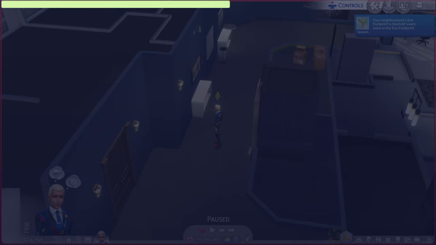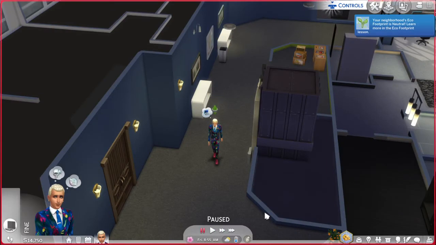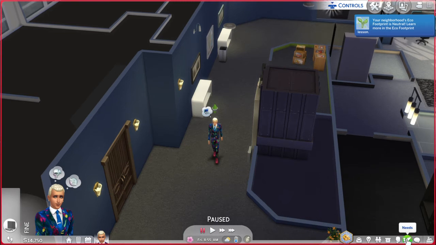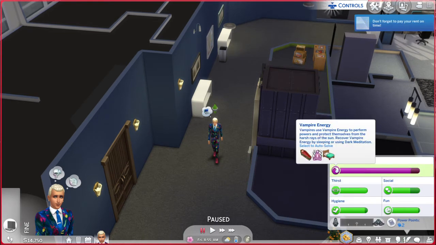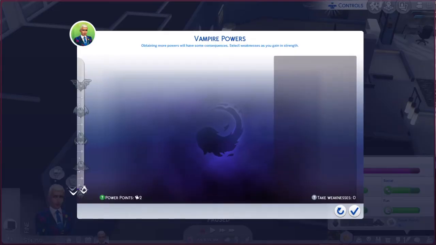Now, say you downloaded a sim and you're like, I really like this one. In fact, I'll show you this one. So do that. There you go. So Lobo here is now actually a vampire. You can see, instantly made him a vampire. He's got 2 points. He's only a fledgling. Bless him, nice and tiny. Just a fledgling vampire.